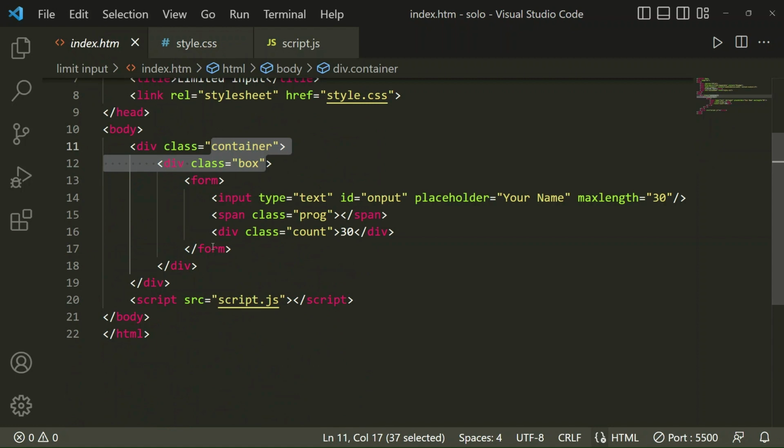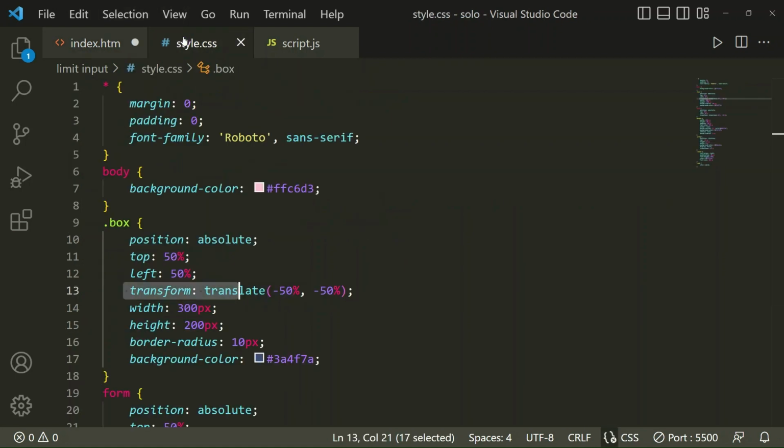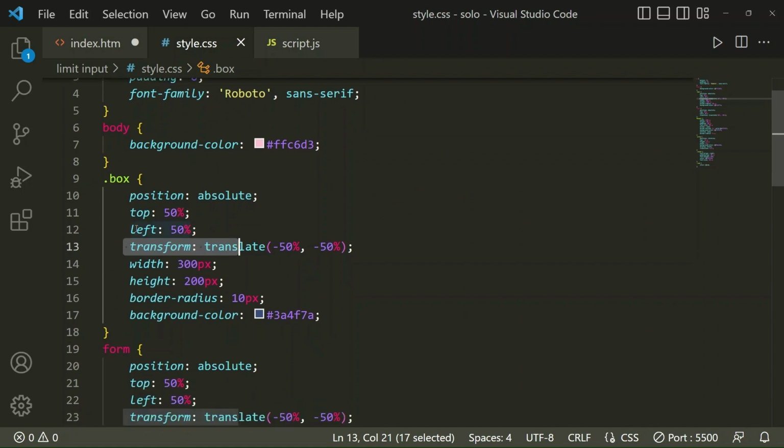I think this container we no need to write, so can remove it, this container. So now transform translate minus 50 from horizontal and vertical so that it should be in center. To make our div in center we are writing this code.